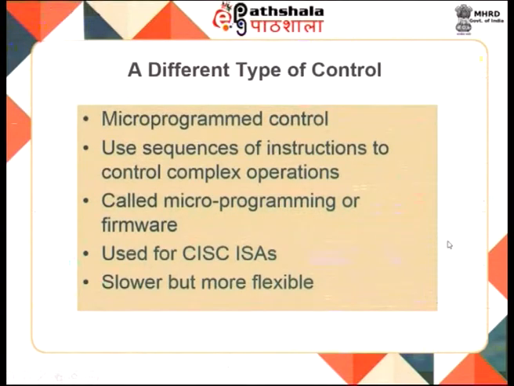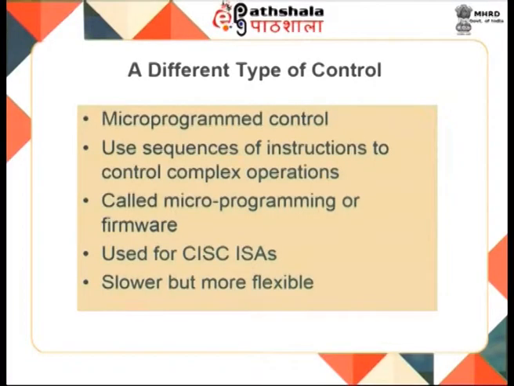Now, we have looked at a hardwired control so far, where you have a set of hardware circuits which will take in some information about the instruction, and based on that we saw how the various control signals get generated. We just looked at a sample architecture, the MIPS architecture, and discussed how it takes in the opcode information and the other information from the instruction, and based on that it generates all the control signals that are to be generated at different points of your instruction execution cycle.